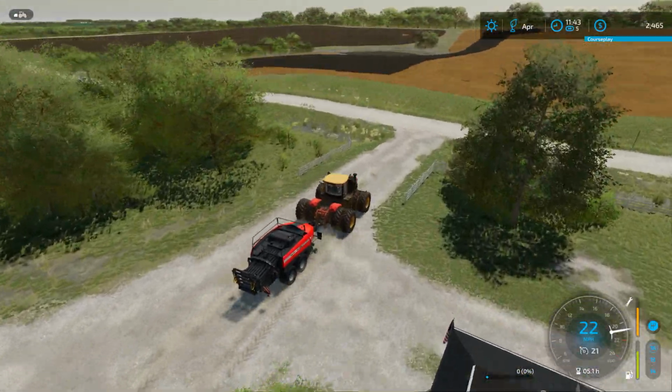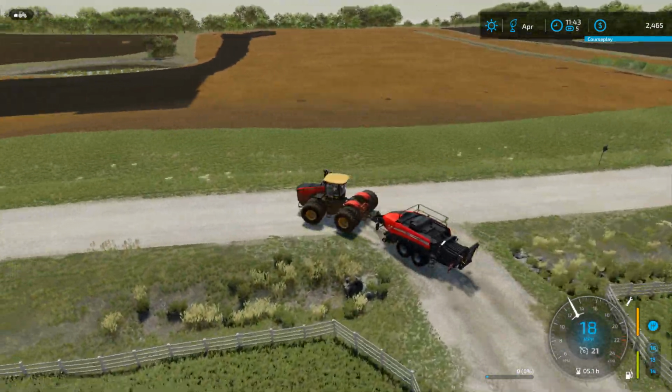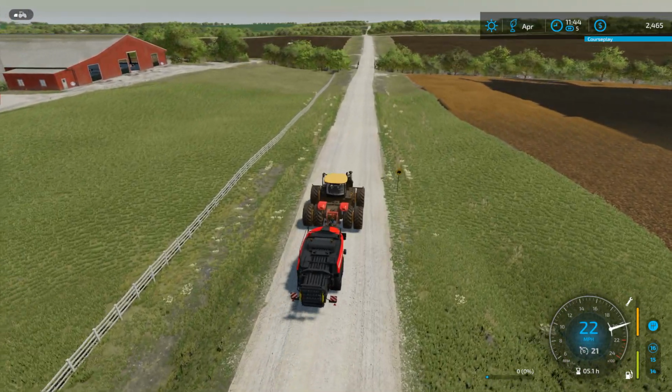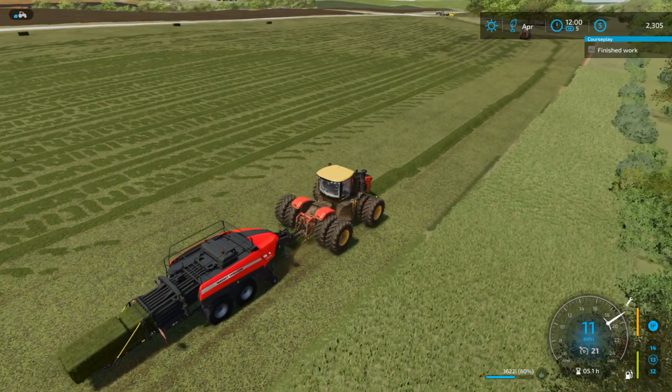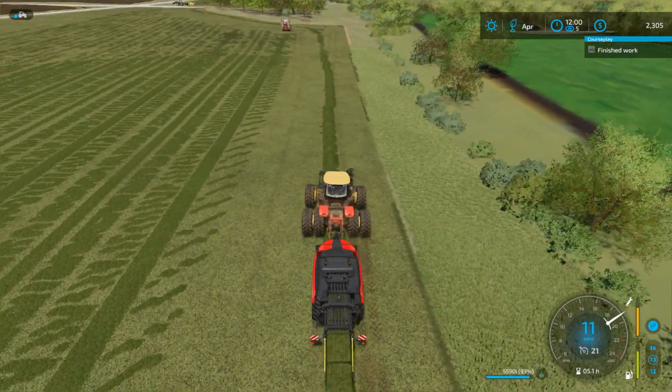I need to get the Challenger over here and get him to cultivate that little stretch of land so he can plant that. But first I'm going to go ahead and bale that, so hopefully we can get the bales in our processing machine. I do believe this tractor is a little bit too much for this, but it's working fine.